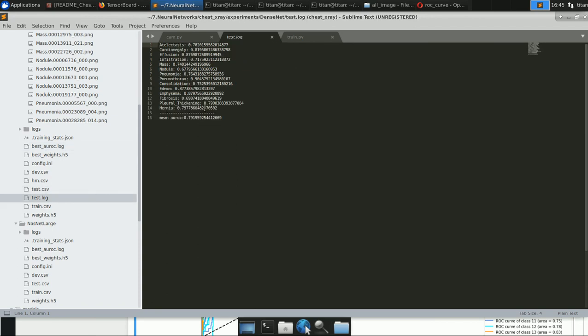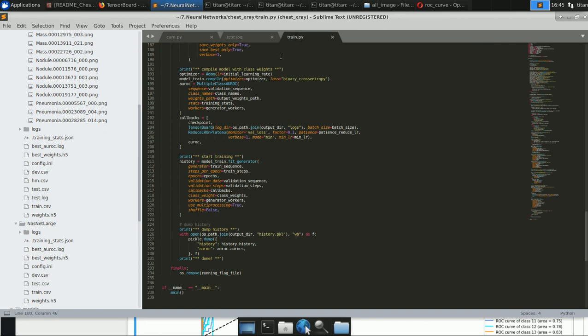We have a good result for, let's say, emphysema, and also we have some ideas how to improve this model.